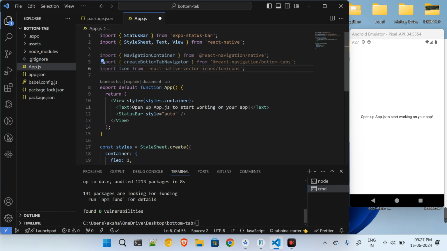Okay, so these are some of the imports which we'll need.